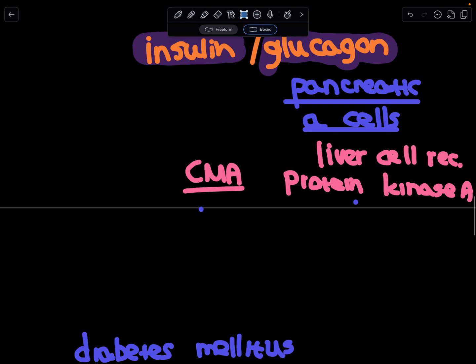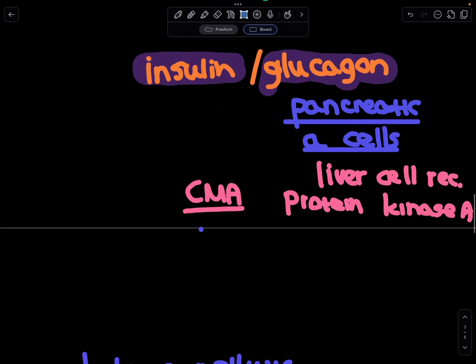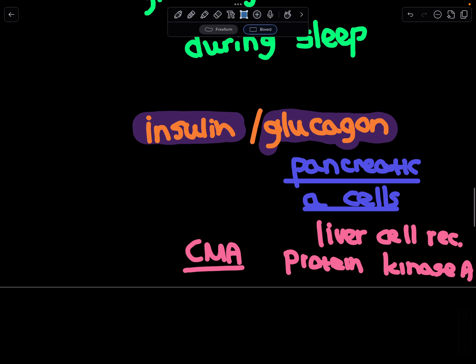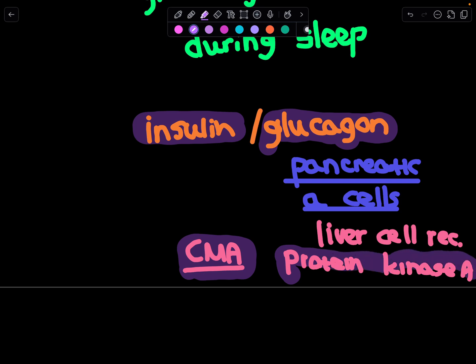Glucagon binds to G protein-coupled receptors on liver cells, activating adenylyl cyclase, which produces cAMP, a signaling molecule that activates protein kinase A, PKA. PKA phosphorylates key enzymes, like glycogen phosphorylase, triggering glycogenolysis to break down glycogen into glucose, and upregulates gluconeogenesis enzymes to produce glucose from non-carbohydrate sources. This raises blood glucose levels to meet energy demands during low sugar states like fasting.